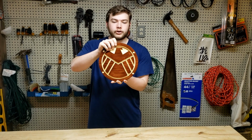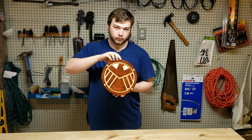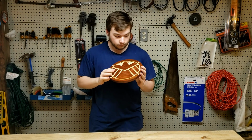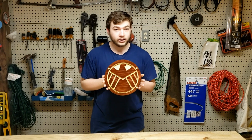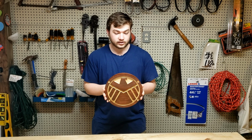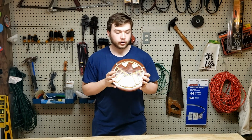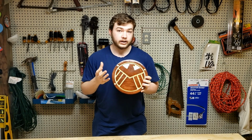Okay, so we just clear coated this. As you can tell, it should look pretty shiny in the camera. And we have the whole thing clear coated up. It looks pretty good, I think. So this is the Shield logo. We're probably gonna find a place to hang it. And we're gonna cut out other signs like this, and we already have some videos like that up.